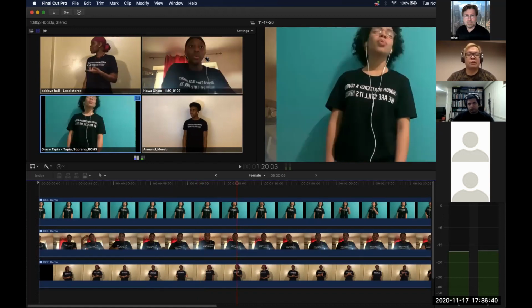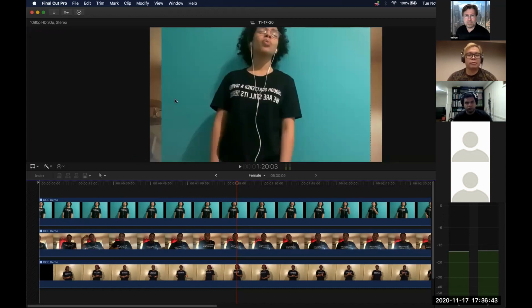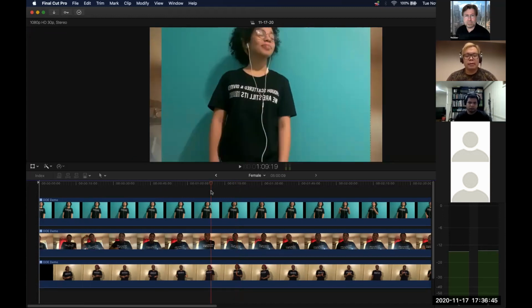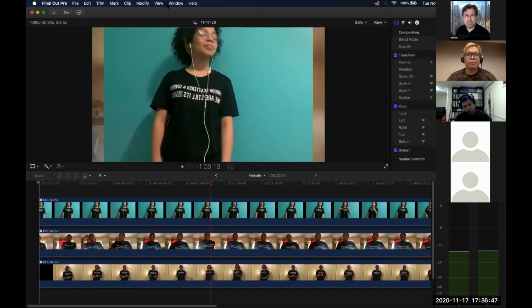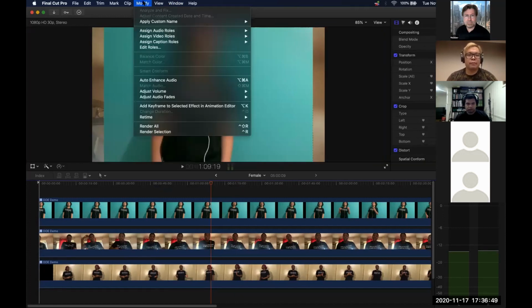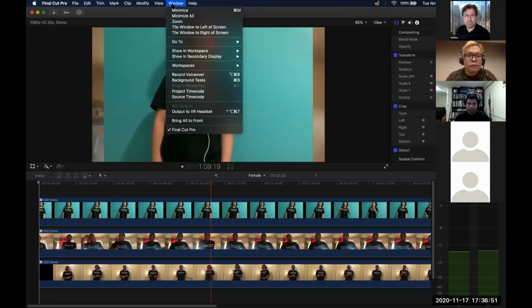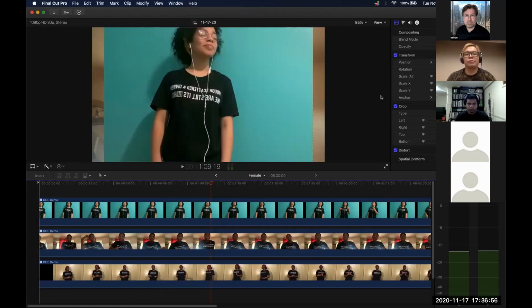Let me close the multicam real quick. Command 4 will open the inspector over here. Or if it's showing workspace, inspector, it's right here if you want to go from the window menu. So Command 4, you see this inspector.